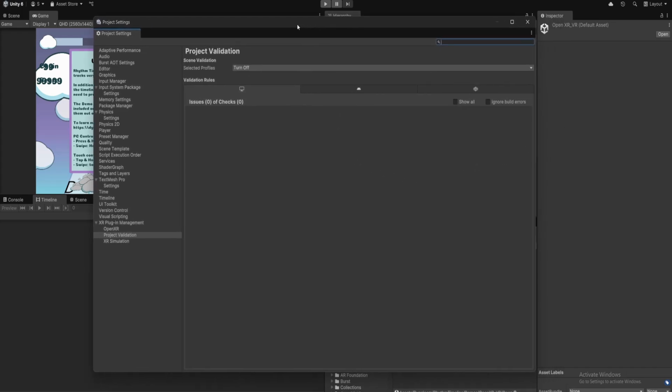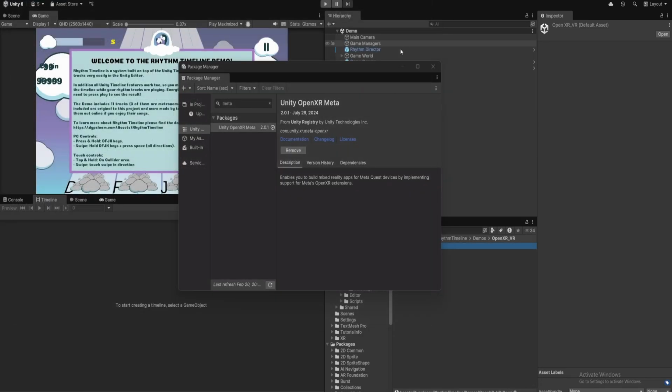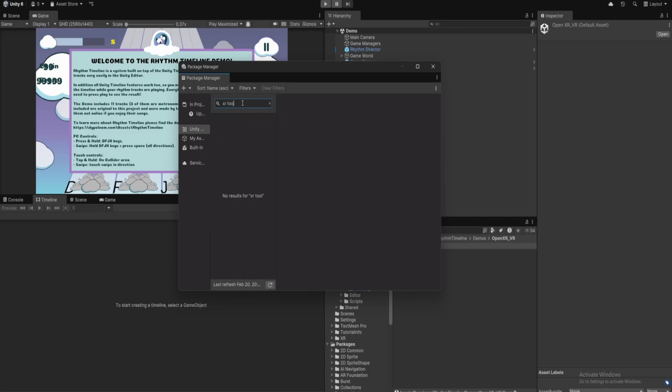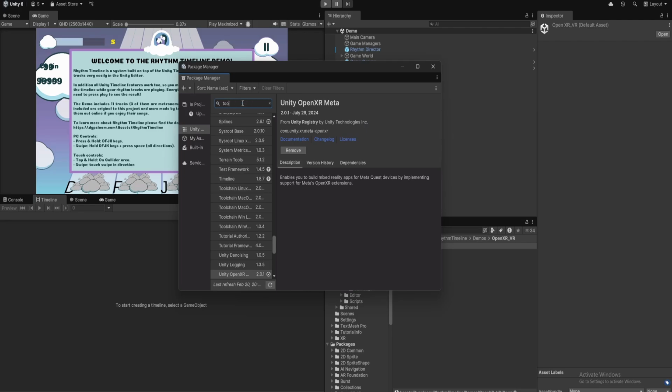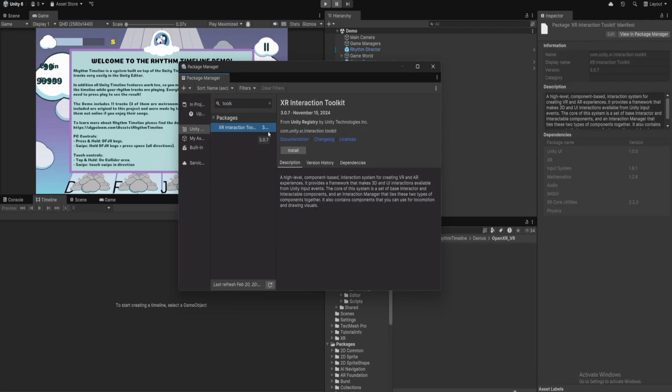So we're back in Unity over here. We've got our project settings. It's been installed. Another thing you'll want to install is, if I can just close this, the XR Interaction Toolkit.